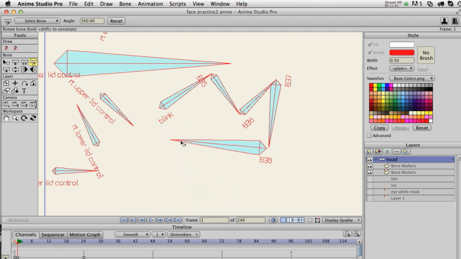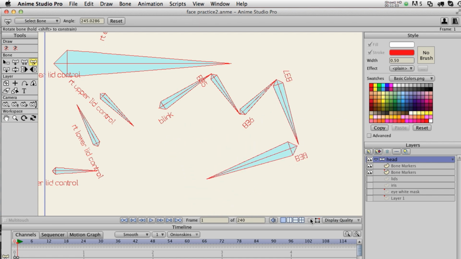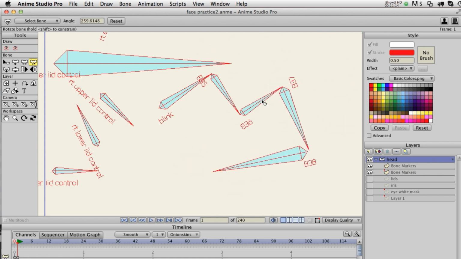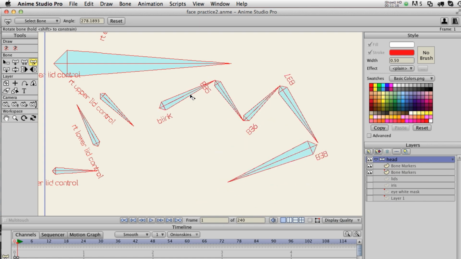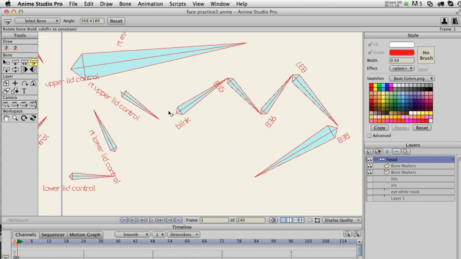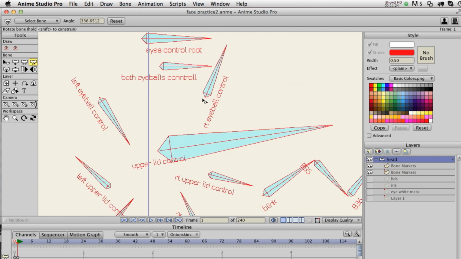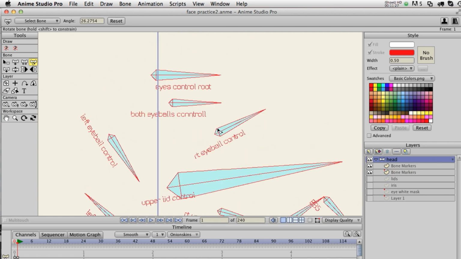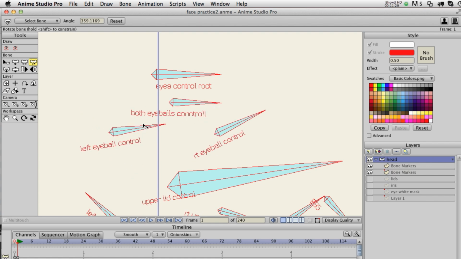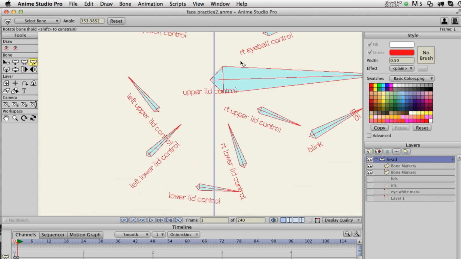You can see it automatically. I'm not displaying any bones, so there's no construction curves displayed, and yet I can still see where the bones are. And this is very handy for just highlighting only the bones you want to see. Of course, with the interface of Anime Studio, if bones are on top of each other, you're still going to have issues selecting the bone. This won't override that functionality, but it does help if you have limited control bones that you want to highlight clearly so that you can see them.